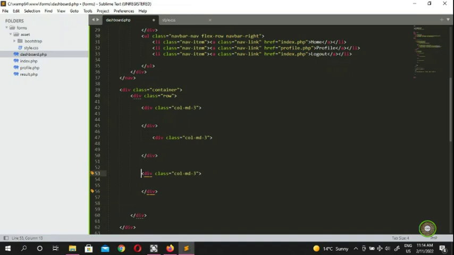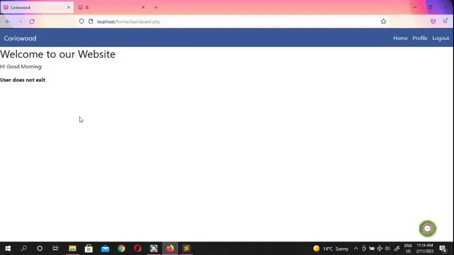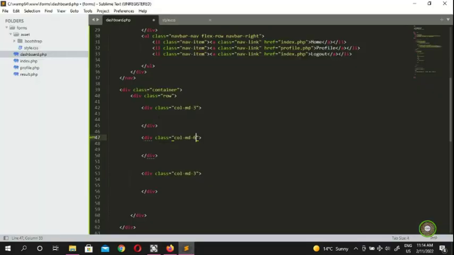As we explained, it's going to take the whole page. So this one is going to be col-md-6 because we're going to divide it into 6. If you put a color, you're going to see your first one comes here, then the next one here, then the next one on the side. So it's col-md-3, col-md-6, and col-md-3, which all makes up 12.